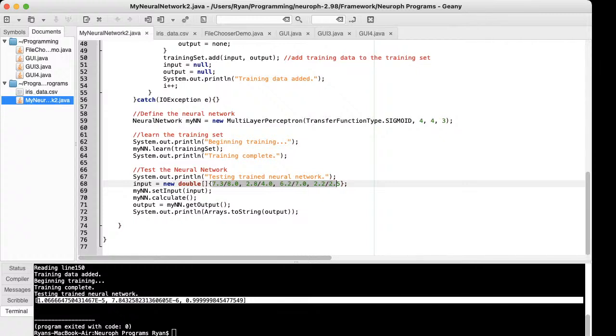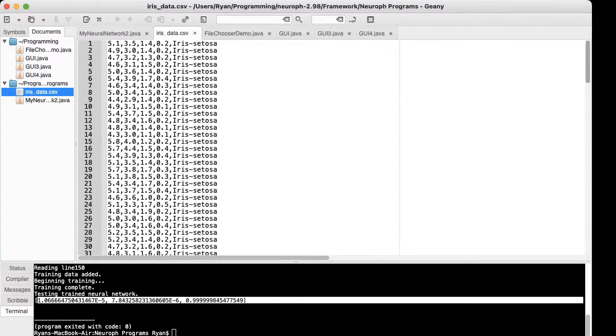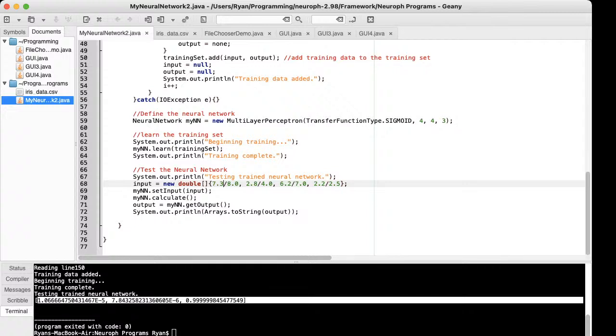All right? So we can try it again with just one more flower type. So let's say I want to make one that's Iris setosa. Okay. So it looks like Iris setosa has a first number that is roughly around 5. So I'm going to make it 4.9. So what if I make the first input 4.9?